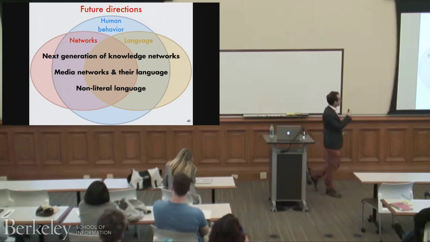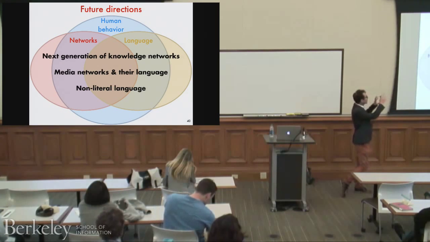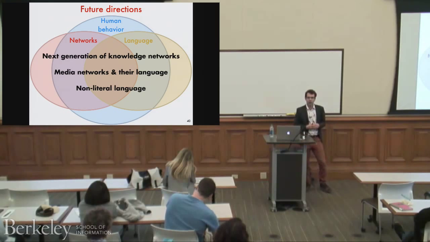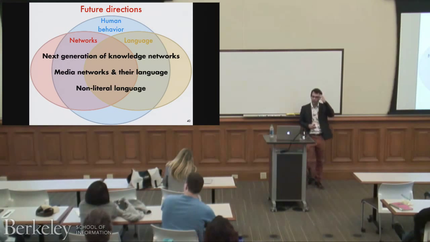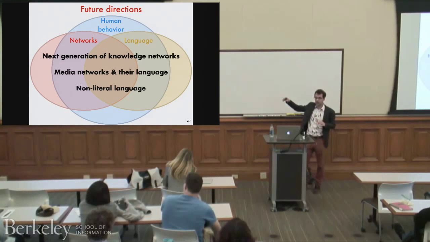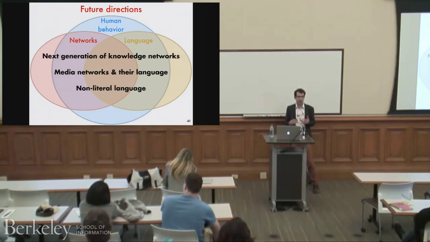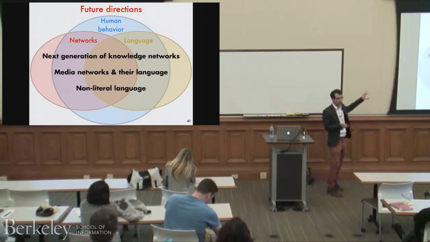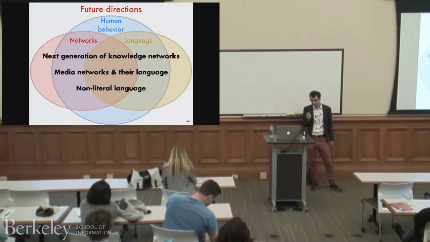I think that thinking about the future, this crossroads of human behavior, networks, and language is a really rich hunting ground for a lot of interesting and also high impact research. I have a lot of ideas, but here are just a few that really fascinate me and that connect directly to what I presented previously.